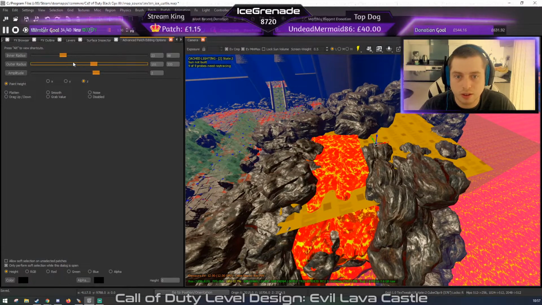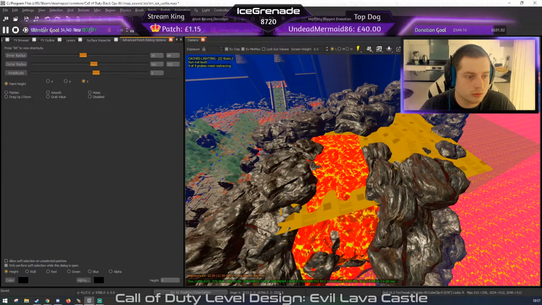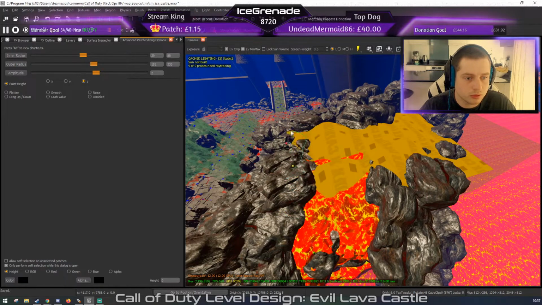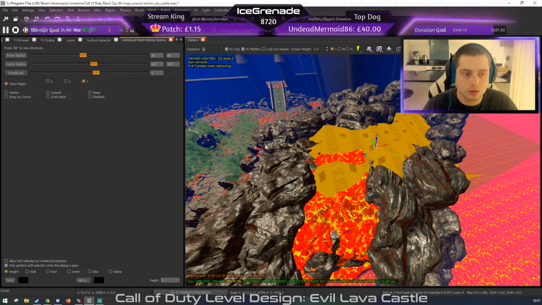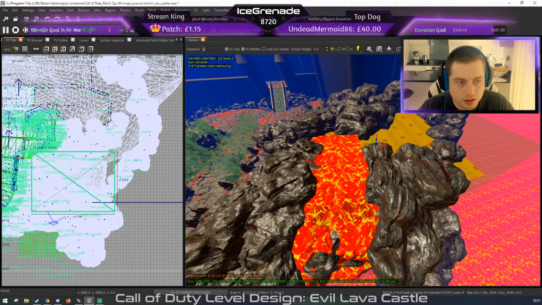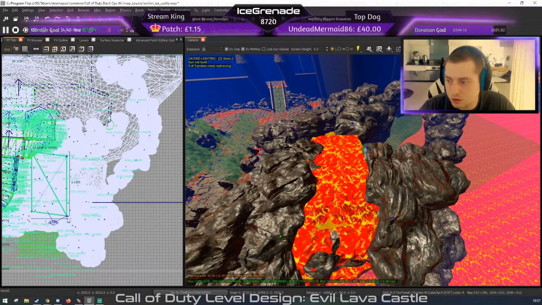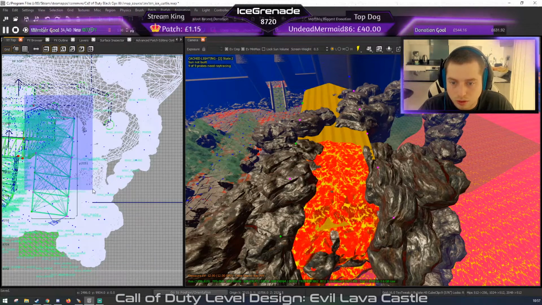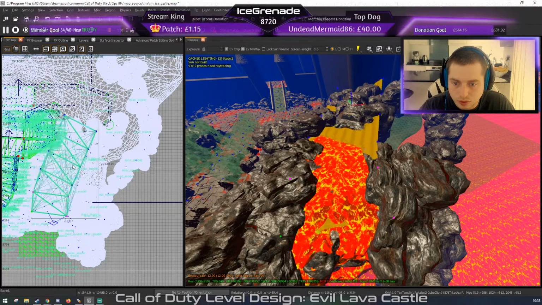Alright, make height. Alright, I'm thinking actually with this. Like this.